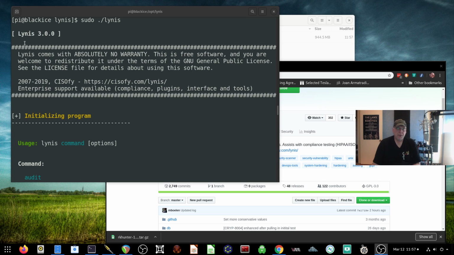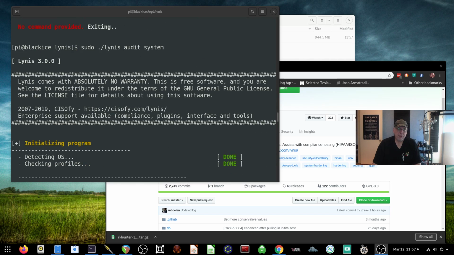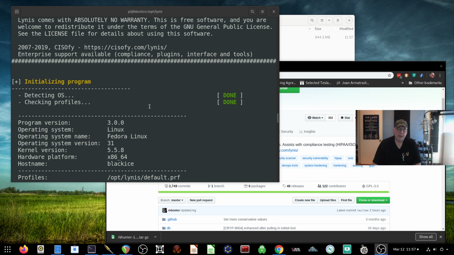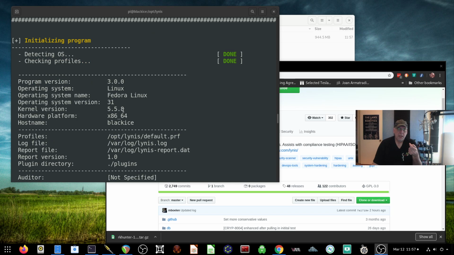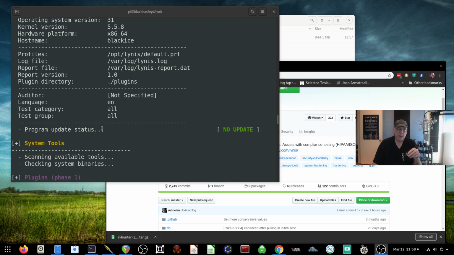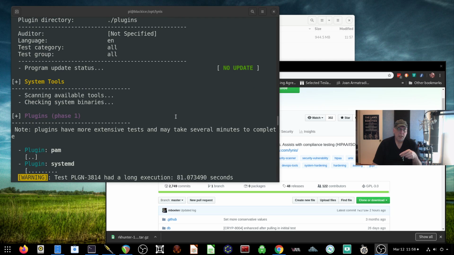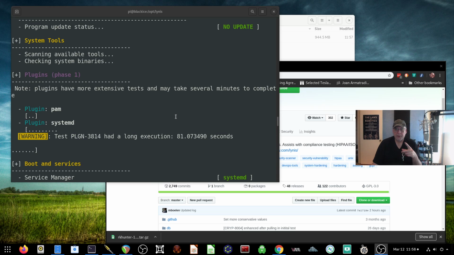Okay, so the version of Lynis I'm using today is 3.00, and it tells you that right there. Now this is the command that I ran previously, but the system will actually detect the OS and the profile to make sure they match. It'll give you the information list about how it's set up and how it's going to run. But it also checks to see whether or not your system is up to date. This requires an internet connection, obviously. And if there were a new update of the software, it would tell me, hey, you're using something that's out of date, go get the new one.